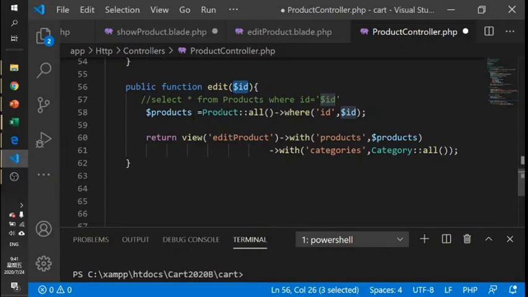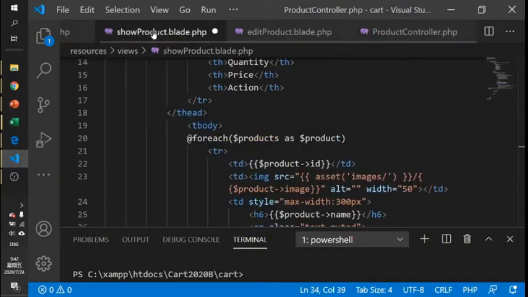Product all means select all from product, followed by the where: ID equal to the ID you're passing through the URL. The result will be assigned to the variable product, and we will pass it back to the edit product. Because we want to use the category, of course, we will pass one more parameter for category.